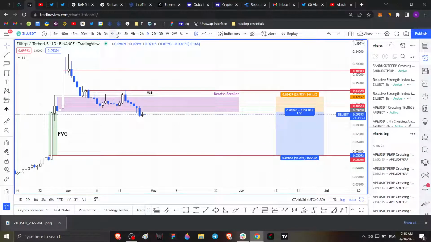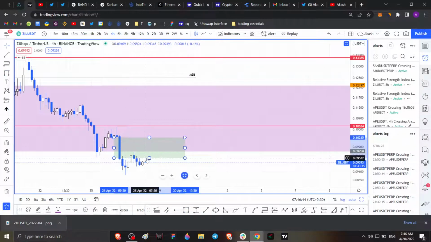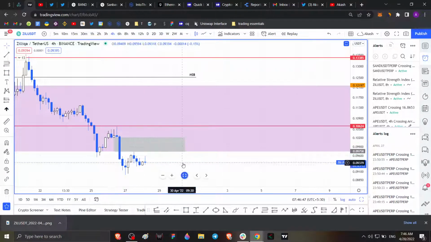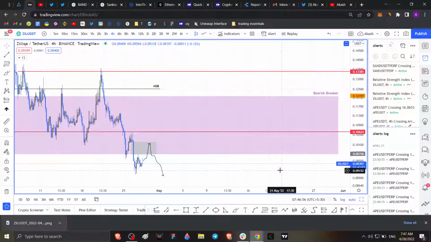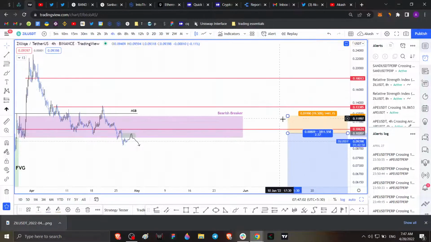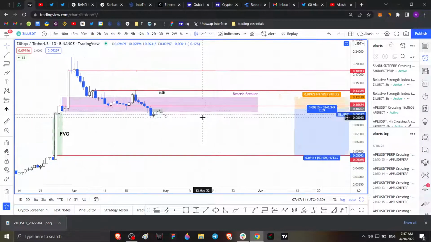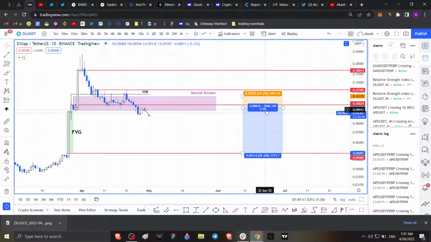But if you go on a lower time frame, you can see that yesterday's candlestick also produced a minor fair value gap here, which extends from this point to this point. But so far the price has filled it up to this point. So there's a good chance we could see Zilliqa dig deep into this breaker and then come down. So based on that, I can adjust my entry position to this point and my stop loss exactly at the top of this breaker, right? So back to the daily time frame. This is my setup. I'm looking at a 2.59 risk-reward trade with a 50% downswing on the horizon.